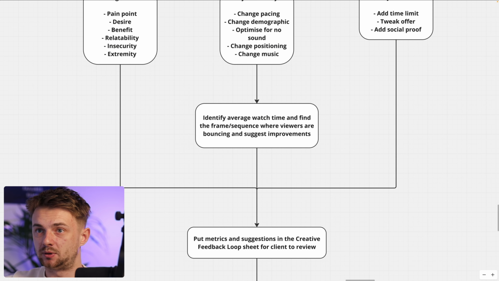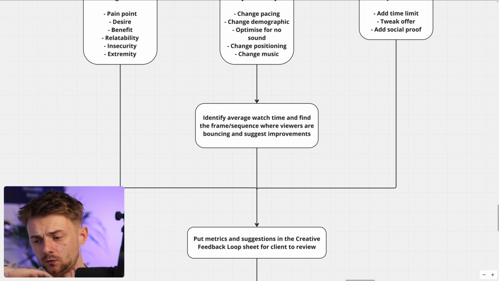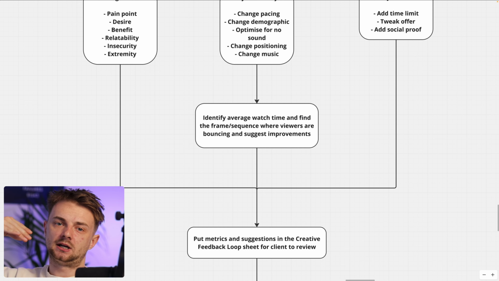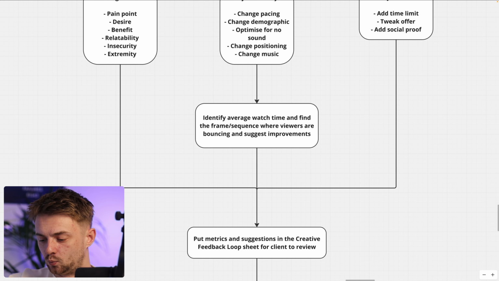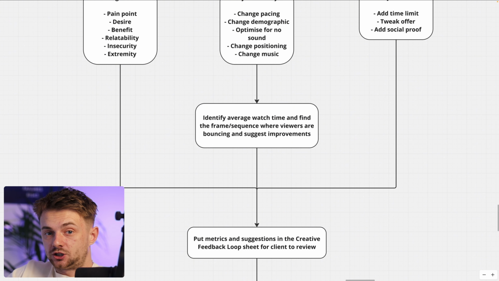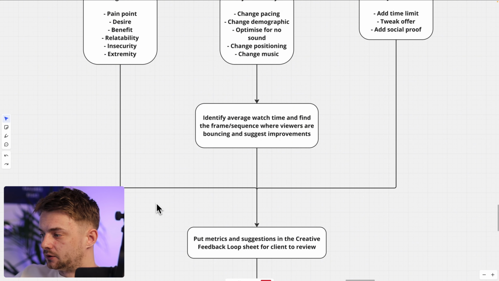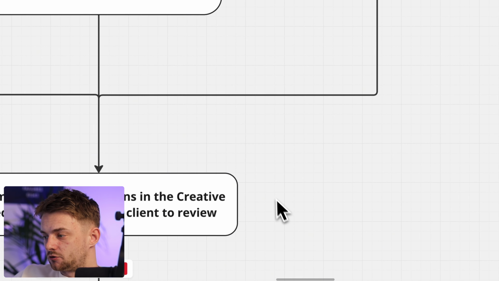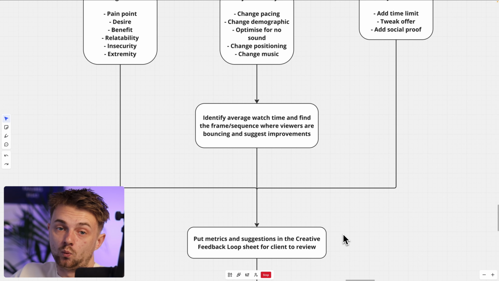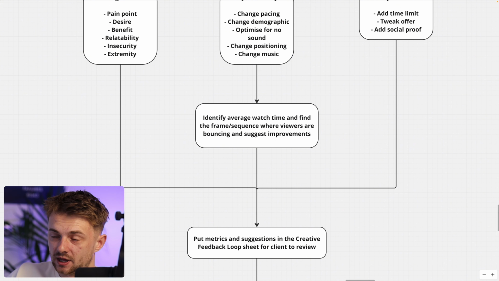It can be a bit automated, where you give ads to your agency or put them into your ad account, and then you get instant feedback, after they've been running for however long or they've spent however much, where you can identify if they're working or not, how that should look, and what the KPIs are. So we'll put the metrics into our creative feedback loop sheet for the client to review, so they can understand what's worked and what hasn't with that ad.